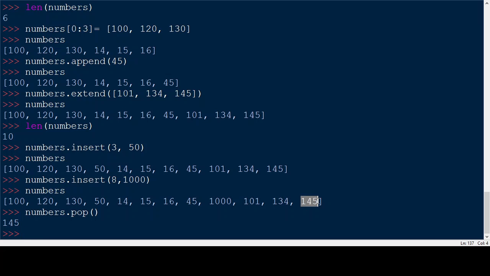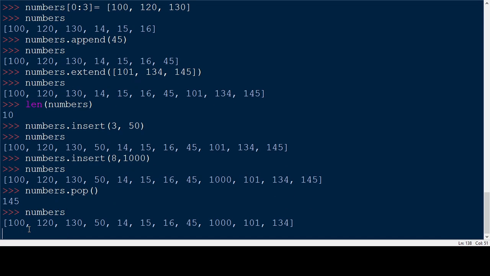So the last element is 145. When we do this numbers dot pop, the last element will be deleted and it will be returned. Now if you check numbers, that 145 won't be there. So only till 134 it will be there. So that is pop, right.